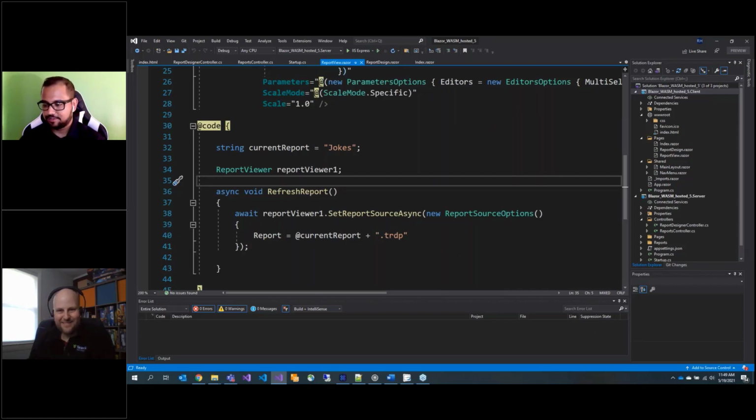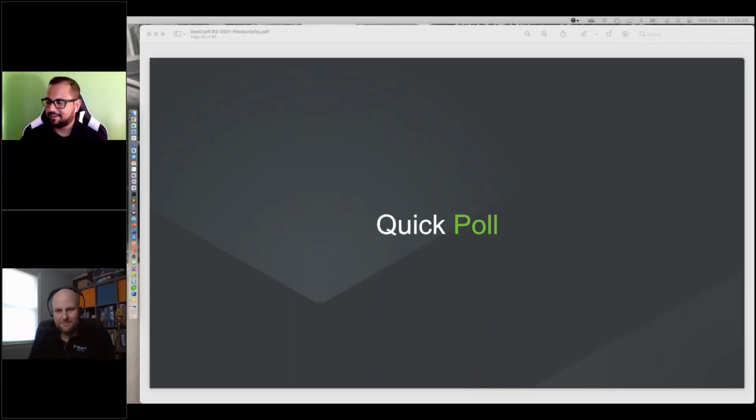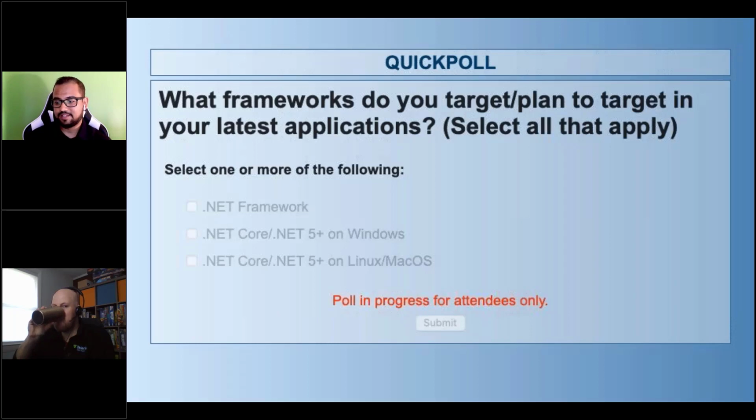All right. So folks, I'm going to take things back on here, and the reporting team had a quick poll to ask, just to make things a little bit interactive for you. So let's go ahead and have a quick poll of the things you're trying to build. And this is a little more generic, not just with reporting, but where are you all in terms of your apps and where you want to see reporting work, framework, 5, 6, where are you at? Tell us quickly. And again, this doesn't change any decision making. We're just curious where your apps are overall.